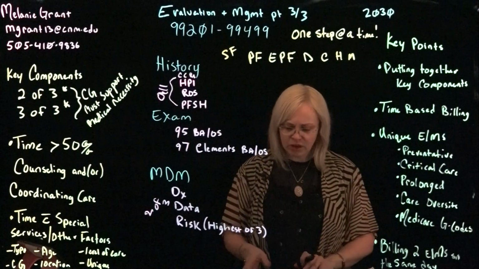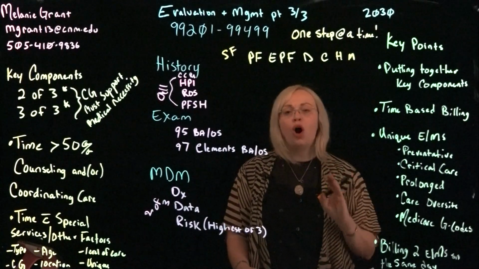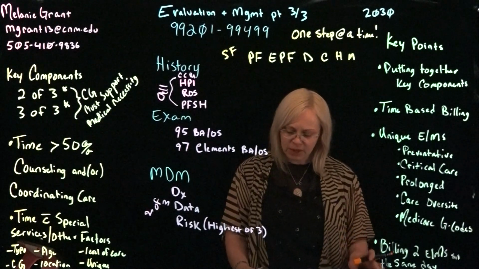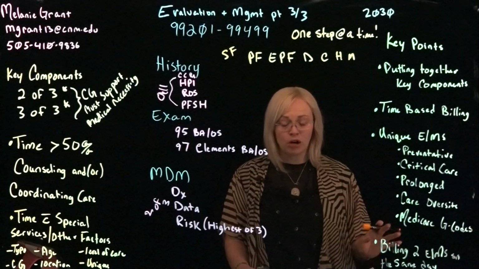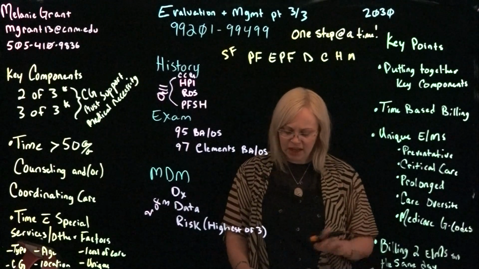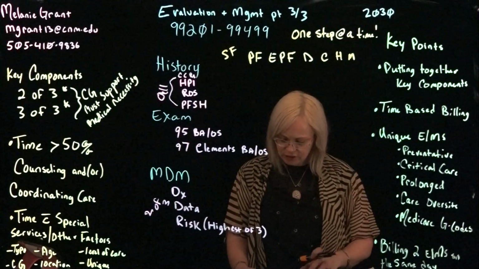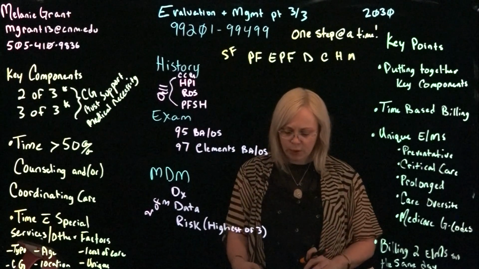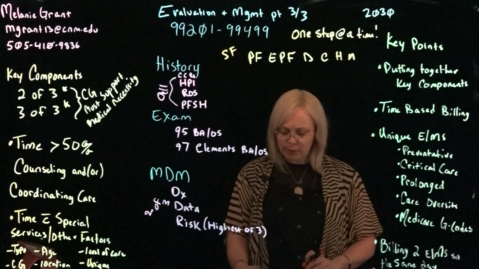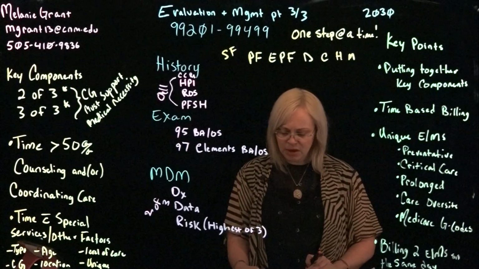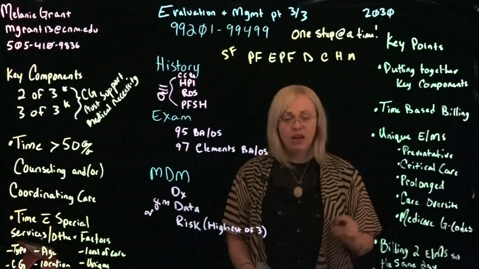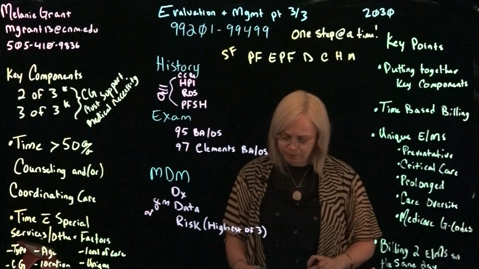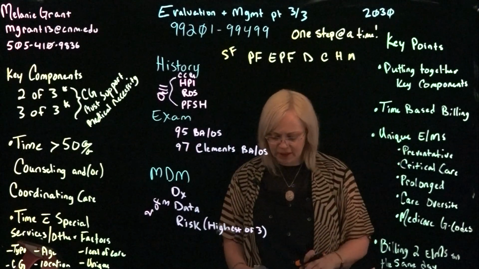And you'll see here, Office and Other Outpatient Services, always read your guidelines because it's going to tell you a little bit of detail about where to find inpatient care and other services such as ER observation. And then it has new patient, 99201. Office or other outpatient visit for evaluation and management of a new patient, which requires 3 key components: a problem-focused history, a problem-focused exam, straightforward medical decision-making. It also goes into time-based billing, where it talks a little bit about counseling and coordination of care and how much time that is, and we'll talk about that in a minute.